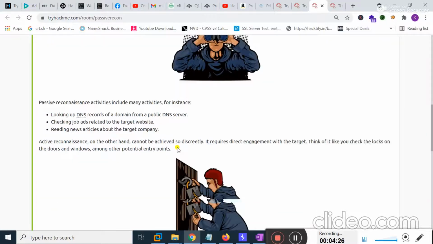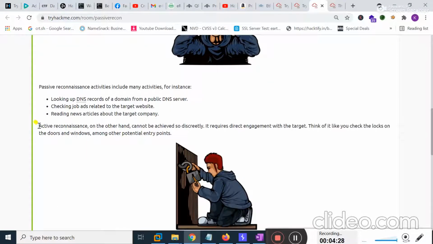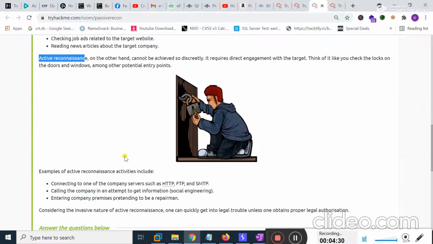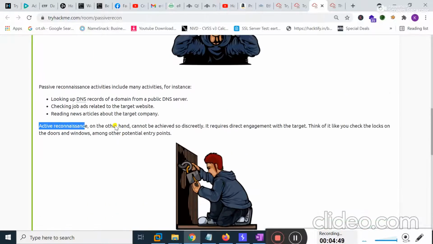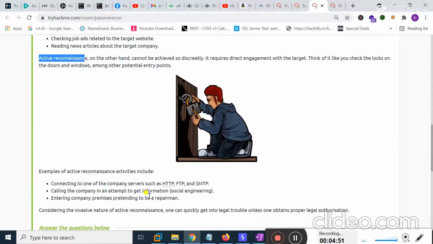Students, active reconnaissance means you are going to collect information about your target with the knowledge of the target. That is to say, you will personally visit your target, and by using different social engineering techniques you can collect information about your target machine.